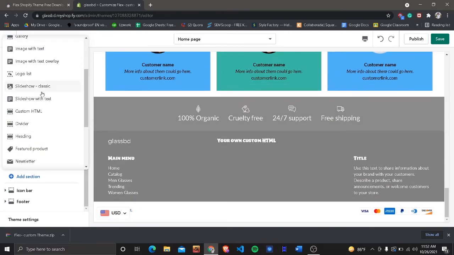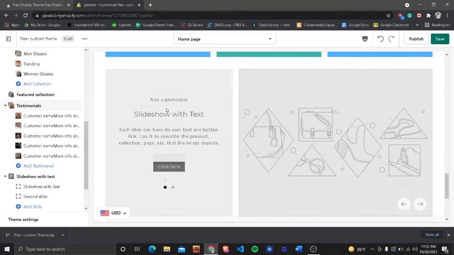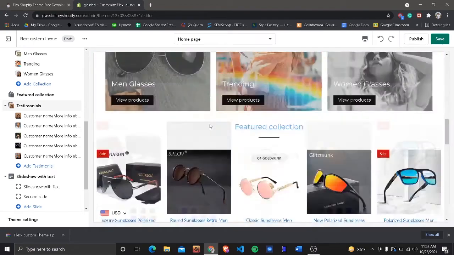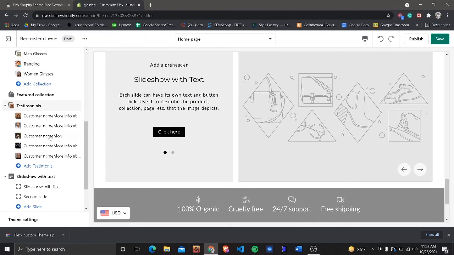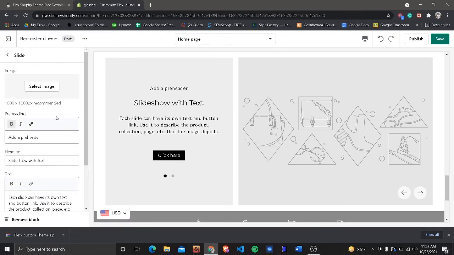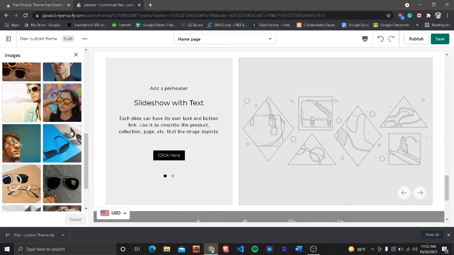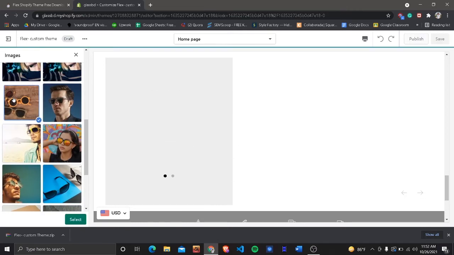Slideshow classic. Now we are using the slideshow with text. Okay, this is also a great thing. It's looking so great. Now I am using the image, any image if you want to use. Let's say I want to use it.